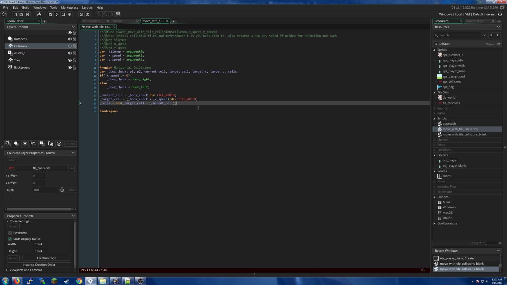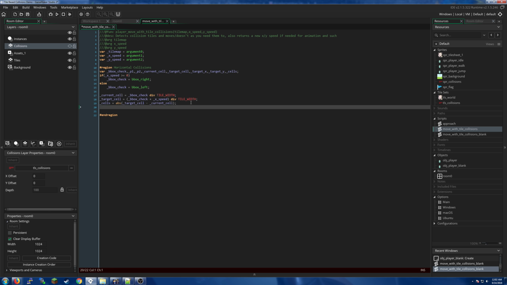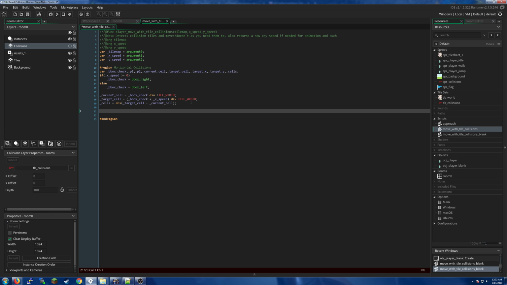Target cell 9 minus 8 gives us 1. We want to check one cell to the right. And we'll be using that for checking each cell between our player position and the position that we're trying to move to, to make sure that there are no collision cells in between those two positions.